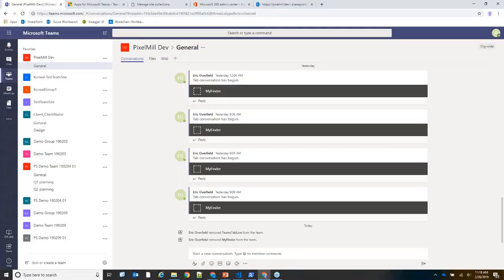the SharePoint framework, because when it comes down to it, as of now, the only thing the SharePoint framework helps us do is build tabs. It's not designed to be a bot. It's not designed to be a connector. It's not designed to be a message extension or a webhook. It's designed to provide us the ability to quickly create custom tabs for Microsoft Teams. So, a very, very quick overview of what Teams has to offer for us in the scope of apps.